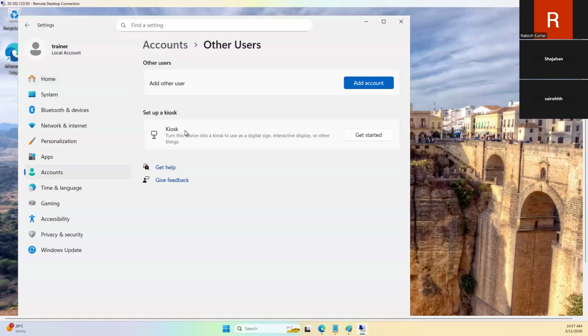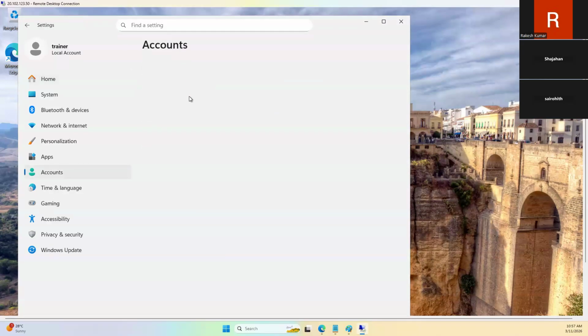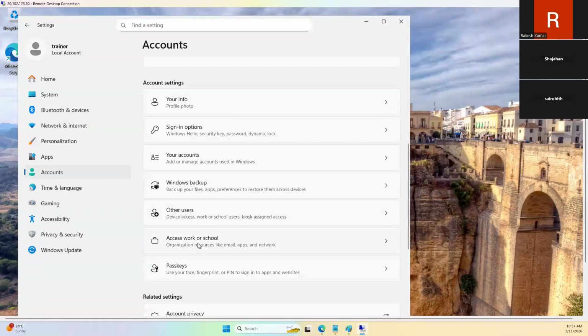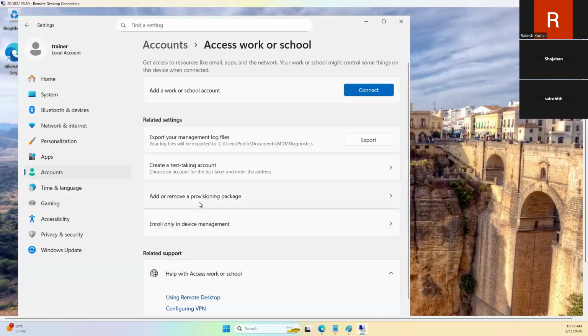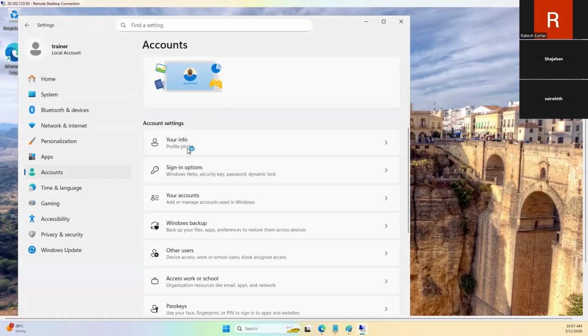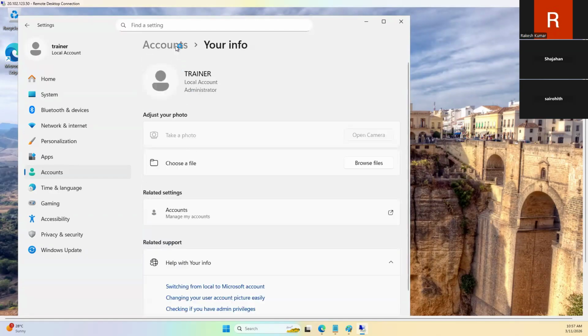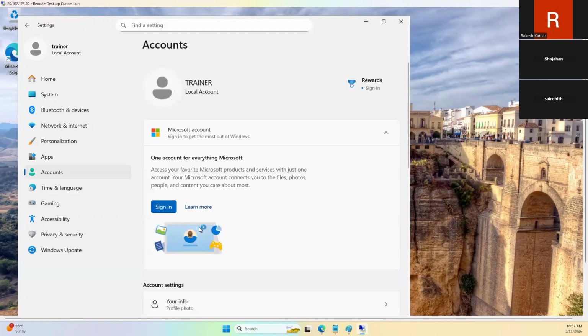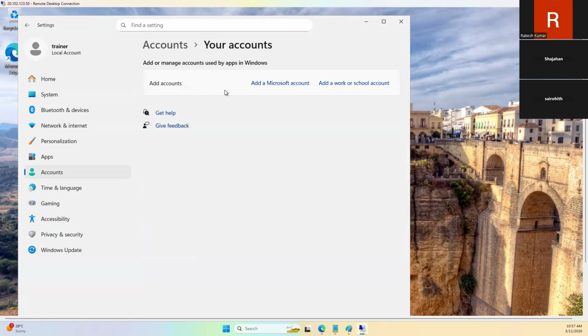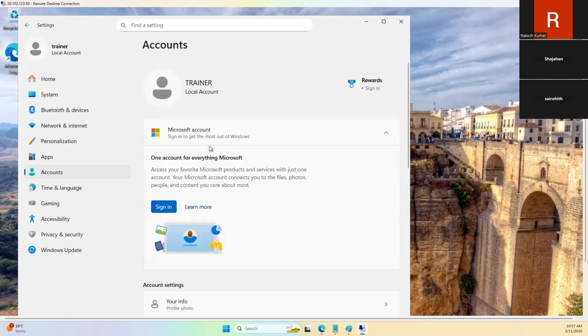Maybe from this one, your account info. Maybe somewhere here I would be able to see that it's connected to Entra ID account.